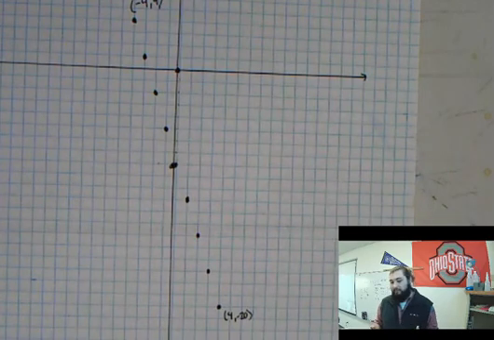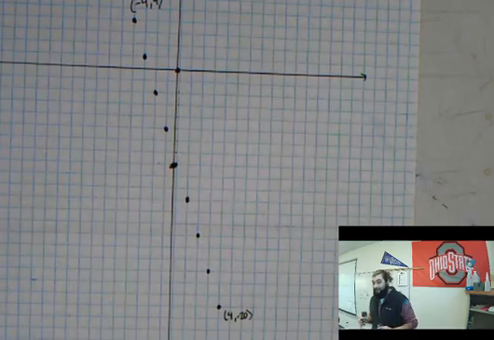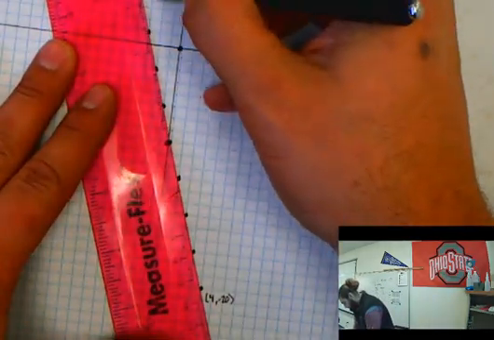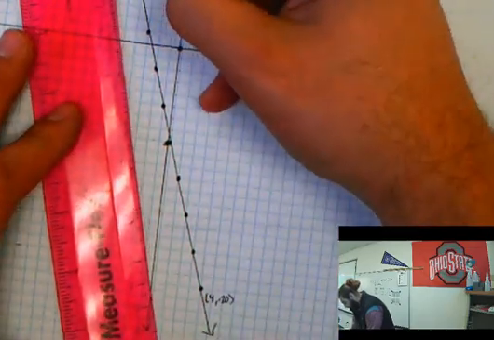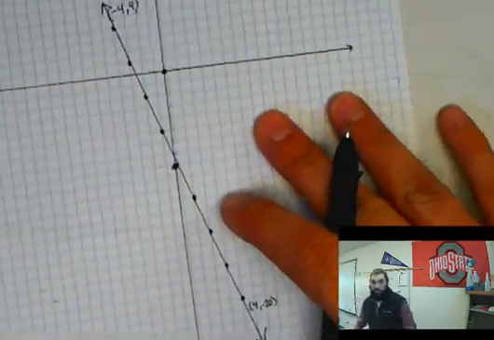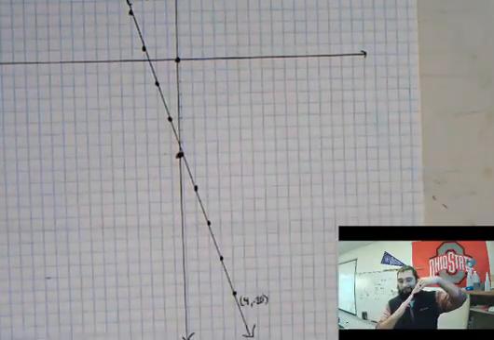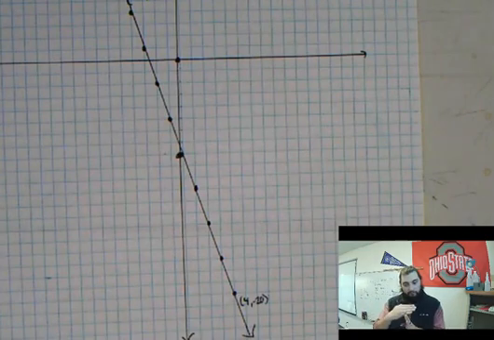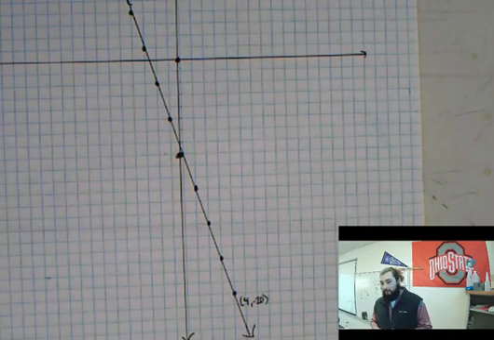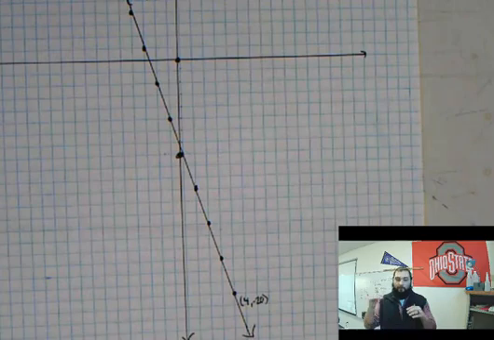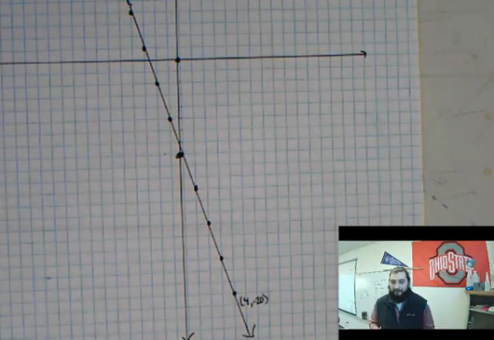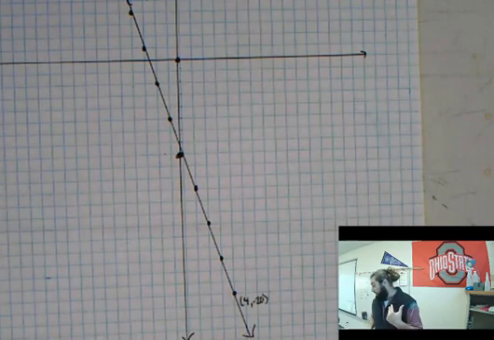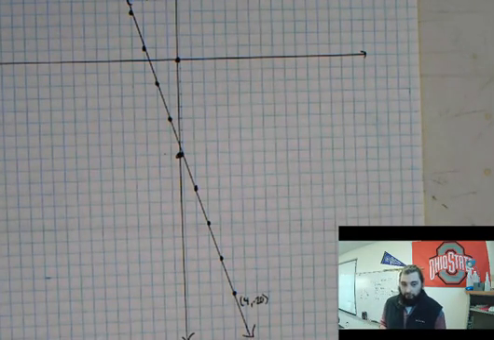Hopefully we can see the shape that is being created. Hopefully we can see that we are going in a line. Hopefully we can see that all of our points are going to line up to create a nice straight line. Now it's not horizontal, it's not vertical, and that's okay. As long as there's no weird bumps and our points aren't way out of whack somewhere, that's going to tell us that we have a line, which means we have a true set of solutions.